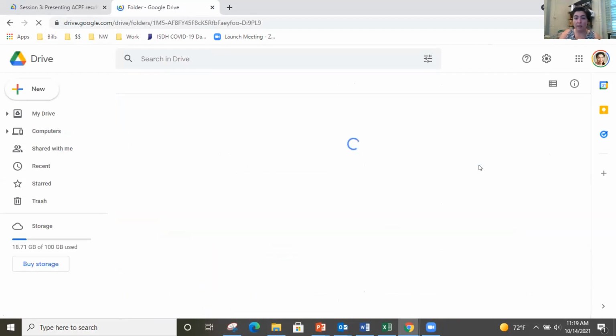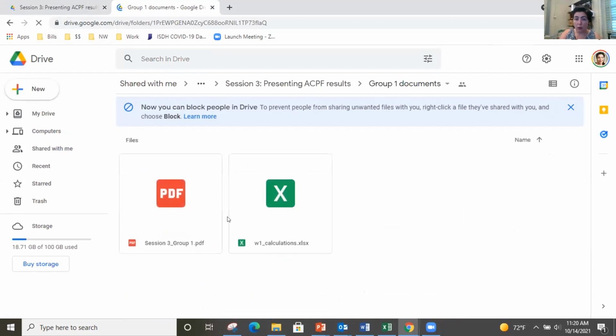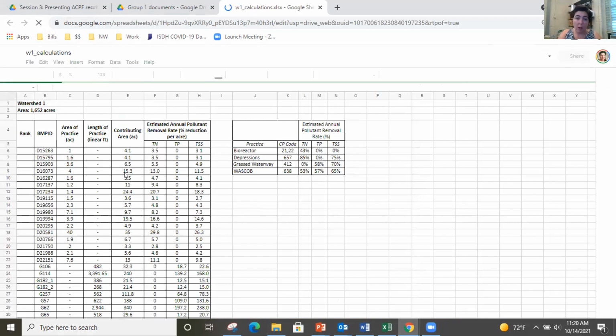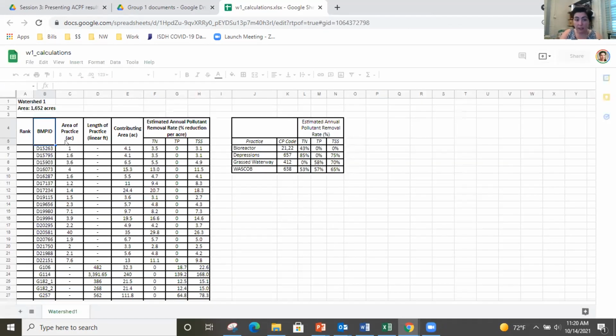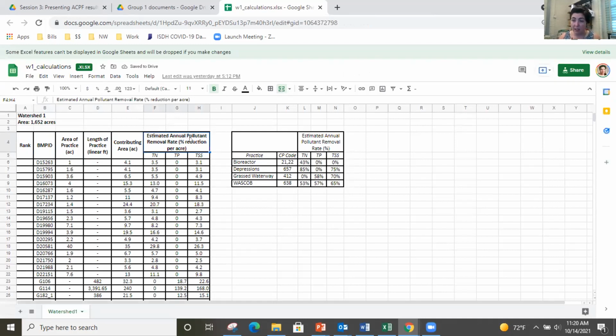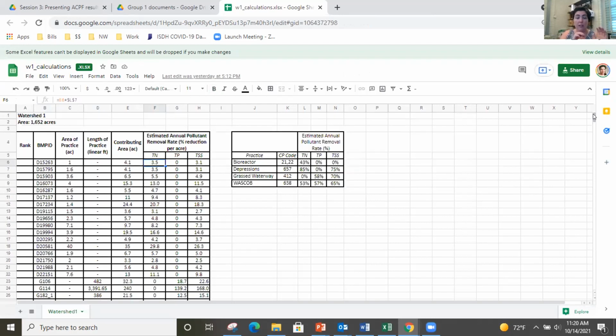So the other document in these folders is an Excel file. And that Excel file includes all of the practices identified by ACPF. So each BMP has an ID. You get some information about those practices. And then we have an estimated annual pollutant removal rate. So again, this is sort of a back of the napkin thing and is for demonstration only, but it kind of quantifies some of the nutrient loss potential for these practices. And you can kind of see the size. You'll also be able to sort of connect the practice and its loss potential to the practice on the map. So this is the Excel sheet.